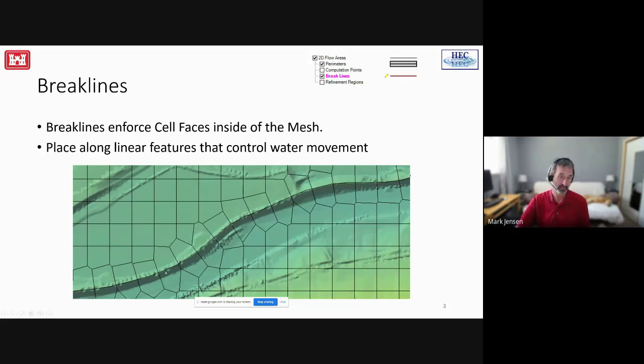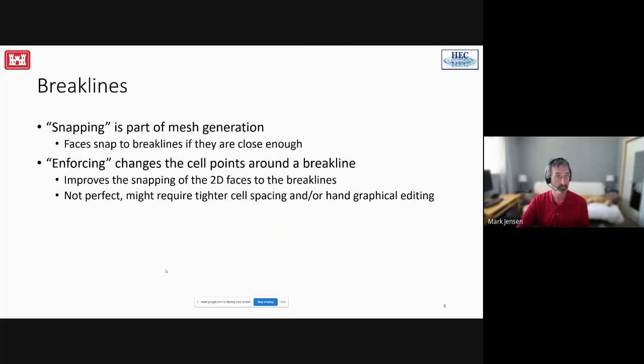Because if we look at the mesh down through here, we can see that the terrain data is not accurate enough, because it's really unlikely that that really is what the levee looks like. It's probably a flat road. But the mesh data, the raster data was not accurate enough to account for that. So we're going to line up our faces through there. And then later, we're going to enforce a different station elevation data, or we could use one of the terrain vector adds, which is new to version 6.